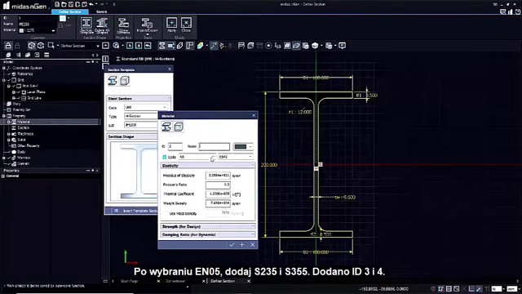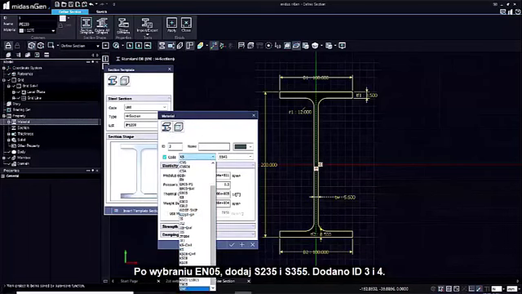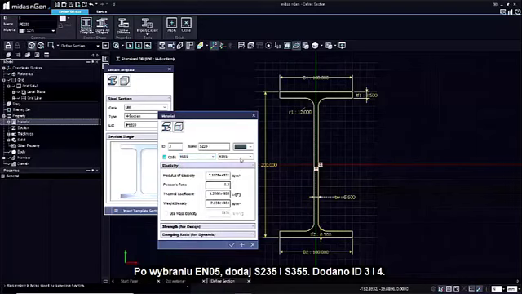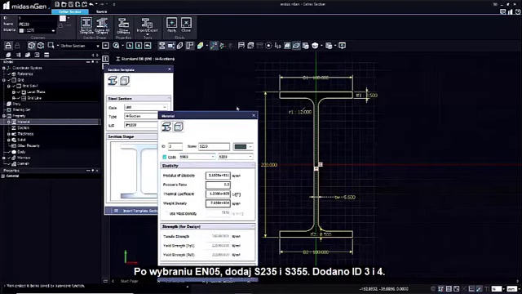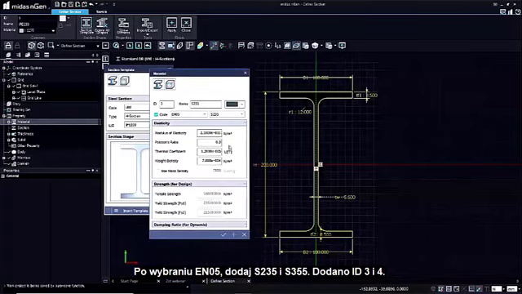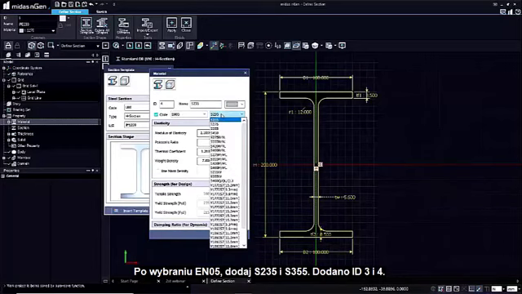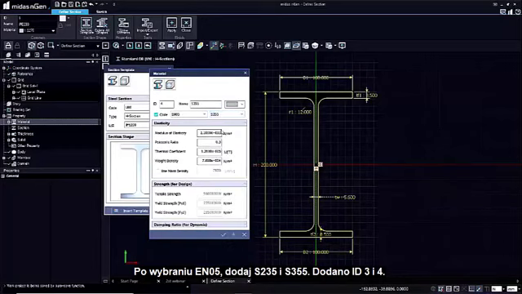After selecting EN05, add S235 and S355, added to IDs 3 and 4.